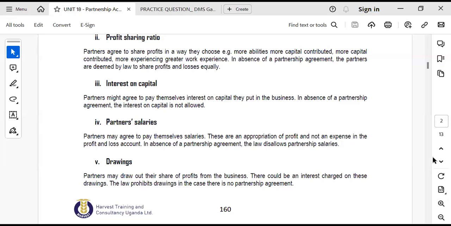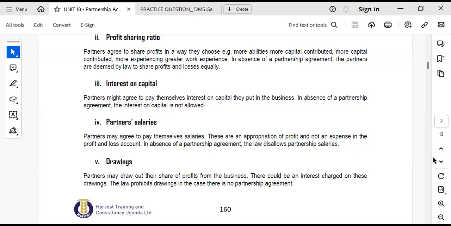But for the partners' salaries, whether the partners work or not, the business will make a profit or it will make a loss. So it doesn't make sense for us to add their salaries as part of our operating expenses, but rather we will first wait to get the net profit as per the expenses that helped us get to that profit figure, and then after that we will pay the partners the salary.